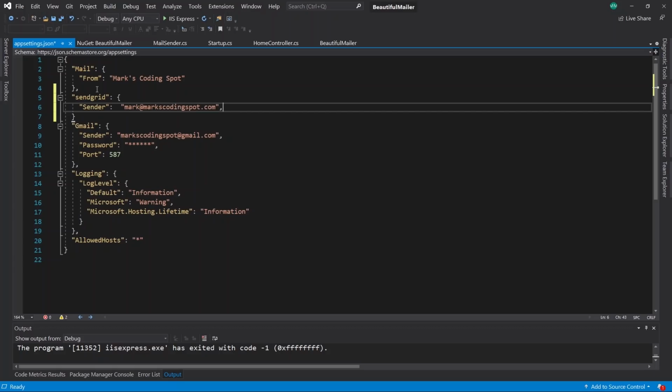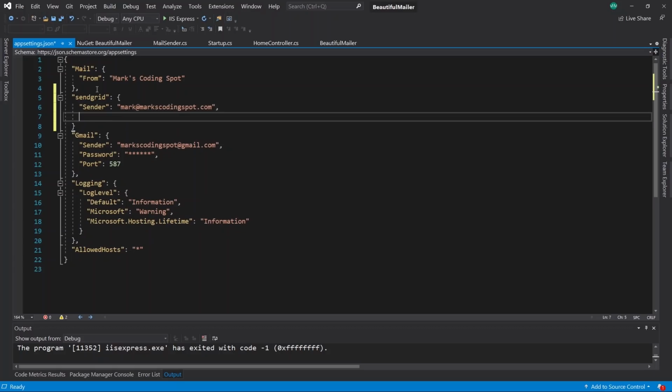Now, the next thing you need is the SendGrid key. So let me define it here. SendGrid key, and this is going to be something like SG dot, and then it will have a long string, right?